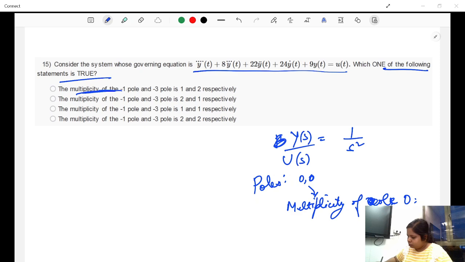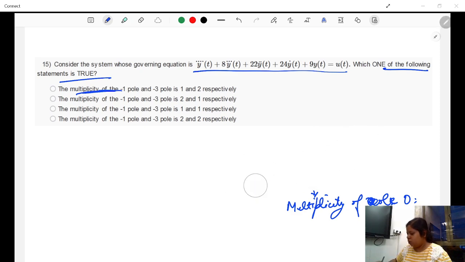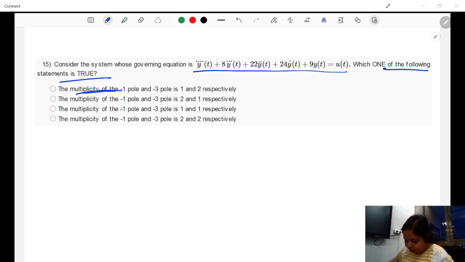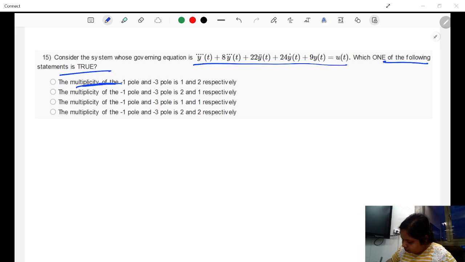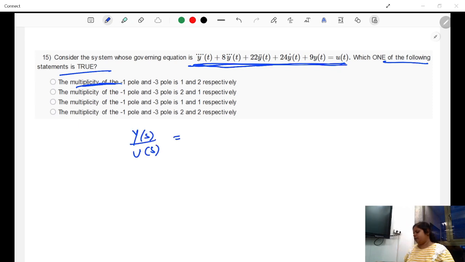Okay. So now you all have known how to find the transfer function very well. I'm really happy that it is very clear to all of you. So can you find out the transfer function of this Y(s) upon U(s) and then try to find out the poles of the system. That would be difficult because it is going to be a fourth order Laplace transfer function. But still I want to know the transfer function and maybe later you can find out the poles of the system.